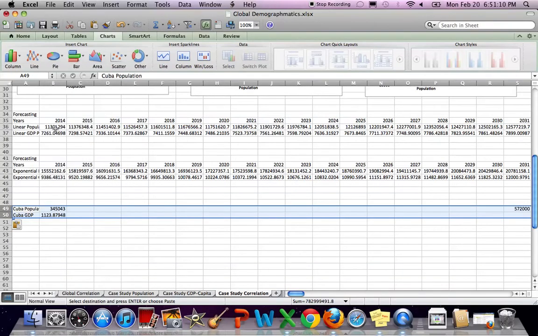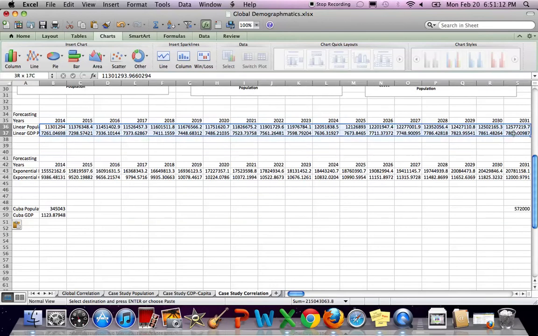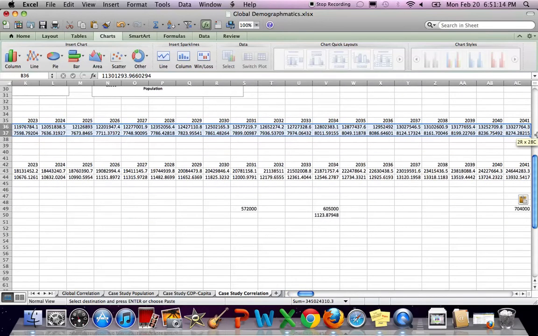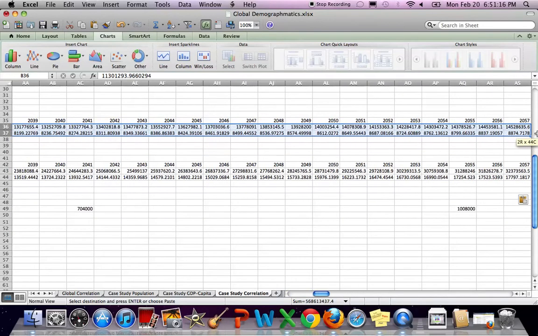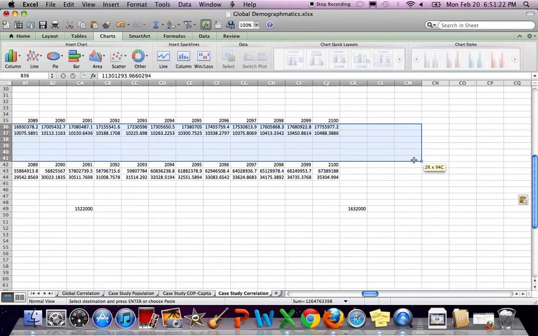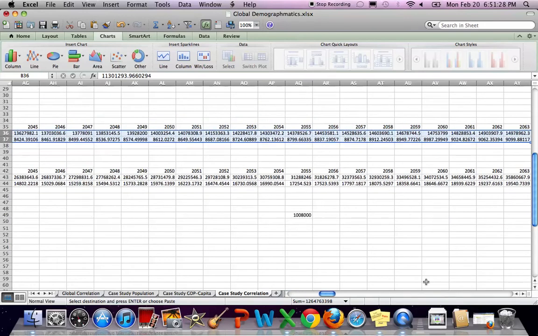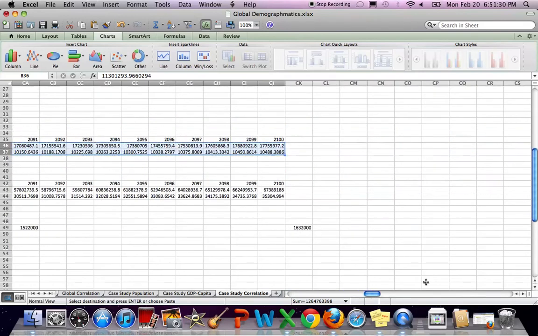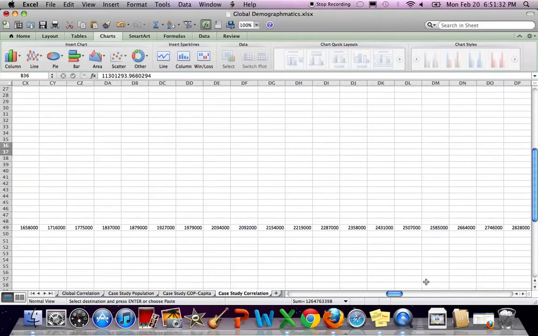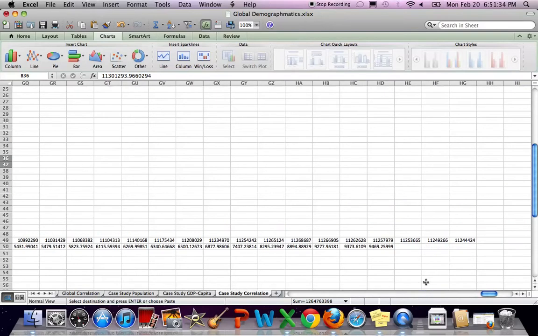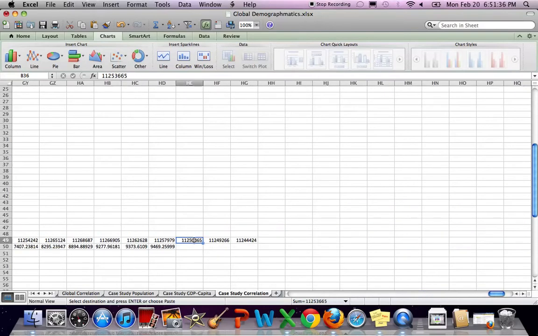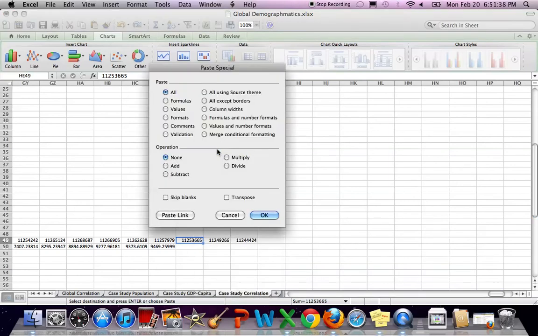Then I'm going to go to my linear predictions and highlight those. Go to the end of my data, right click, paste special.